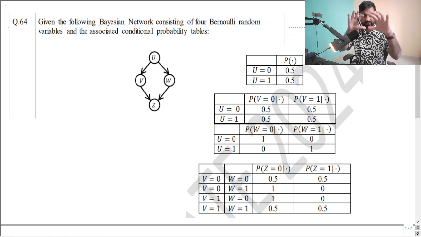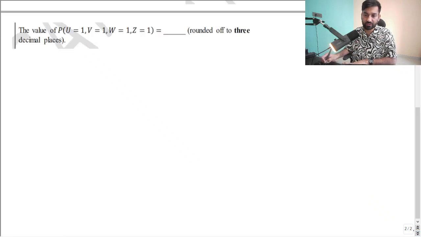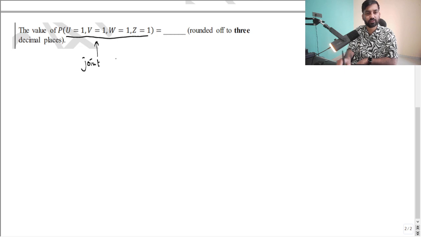So this is the conditional probability table they have given, and they have also given the Bayesian network. This kind of Bayesian network you might have seen in a DAG also. It looks the way we have drawn here, but here you can see how many nodes there are. There are four nodes, in the sense that there are four random variables: U, V, W and G. So the question they have asked is to find the value of this, which is nothing but your joint distribution. They are asking to compute the joint probability.